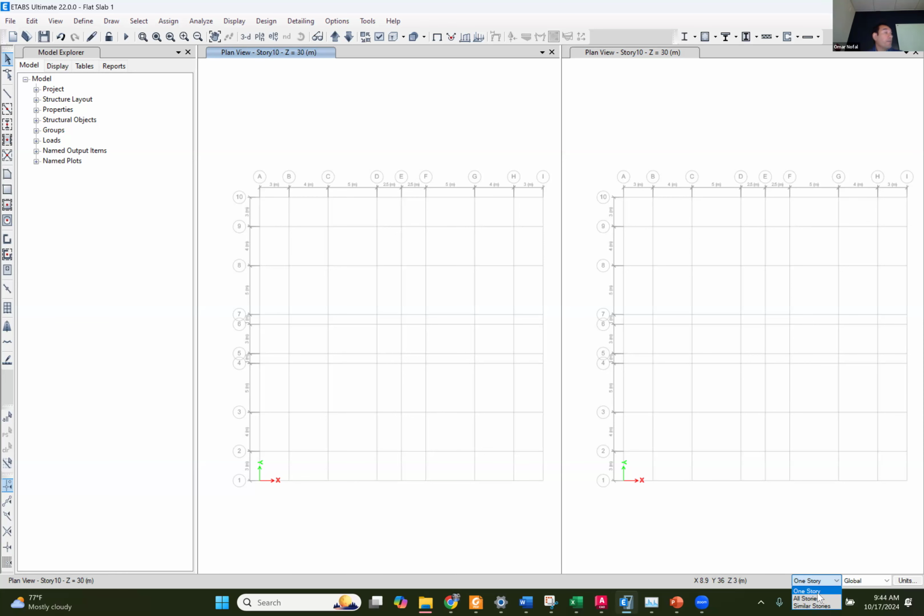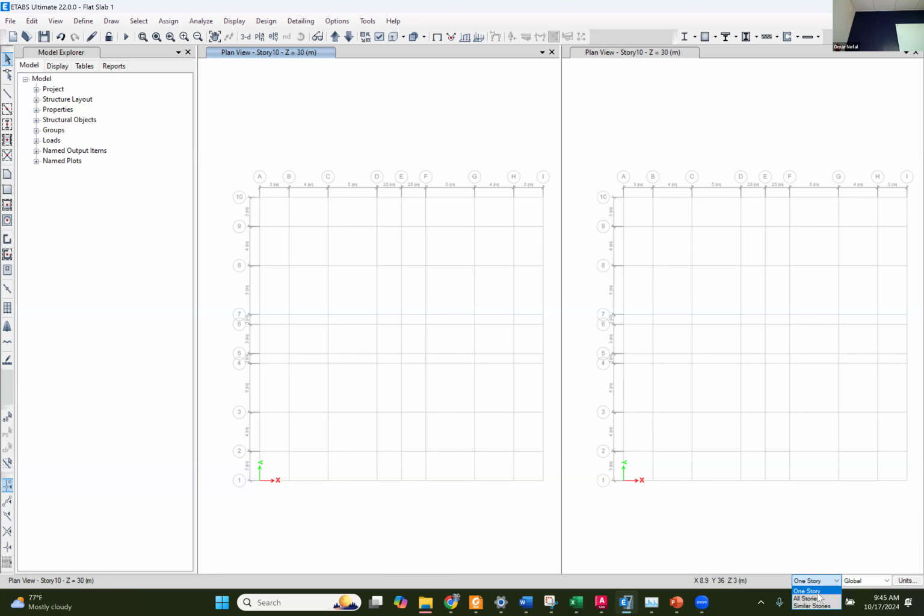Yeah, you have here another one, it's called all the stories. Let's say here one story, I told you about similar stories. There's another option, it's called similar stories. Let's say you have 5 master stories and there are 5 floors similar to each one. So we have 25 stories and 5 masters, and each one has 4 others that are similar to it, okay? There is an option that you can make similar stories, so any change that you make to the master is going to change the other 4.